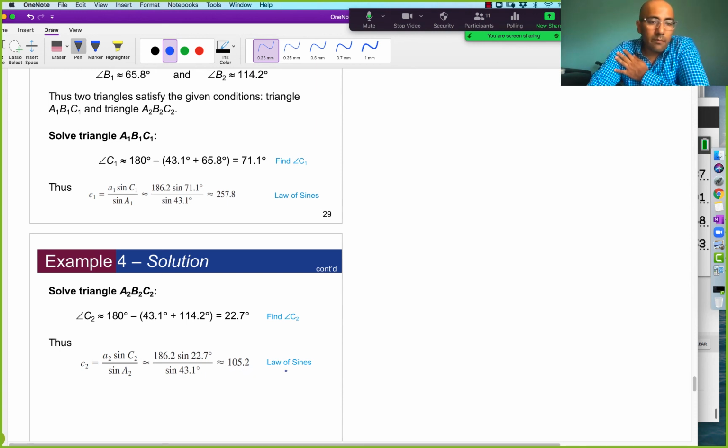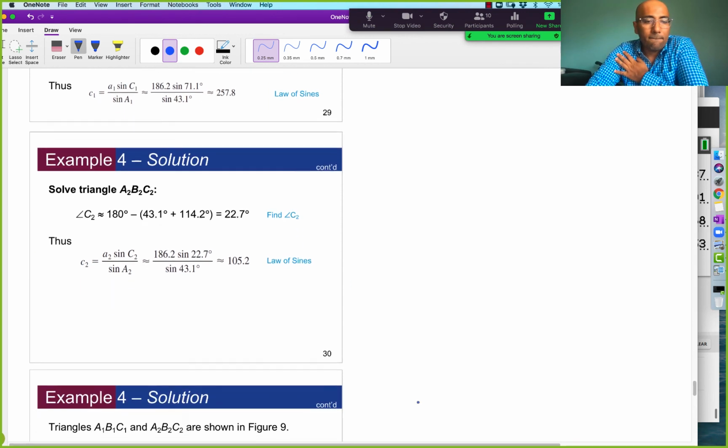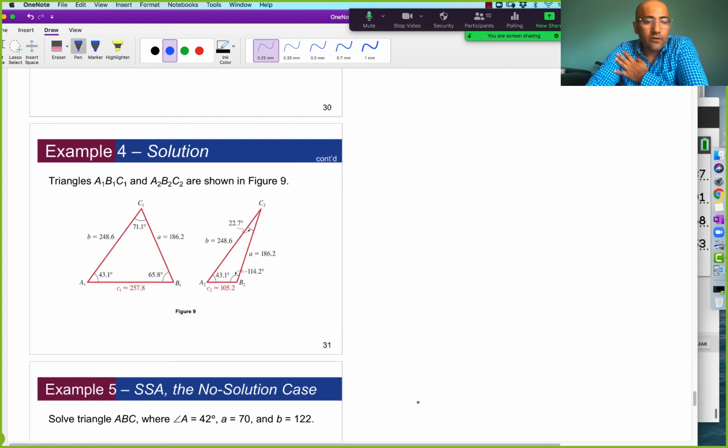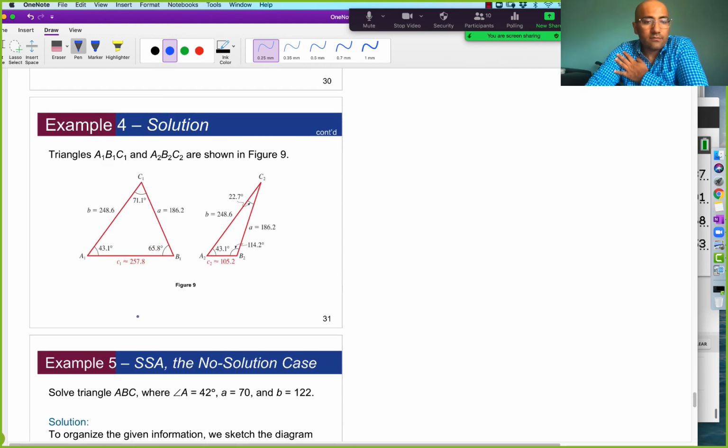Now, if this was a word problem, maybe one of them makes sense and the other one doesn't. Maybe you know for a fact that the answer has to be bigger than 200 given the constraints of the word problem, so maybe you can eliminate this one. Or the other way around, maybe you know that the answer has to be less than 150, so you know this one is it. Or maybe you get to choose. Maybe the whole point is to choose the easiest answer or the one that fits most. So maybe you have a choice. Good. So here are the two completed triangles. Any questions?